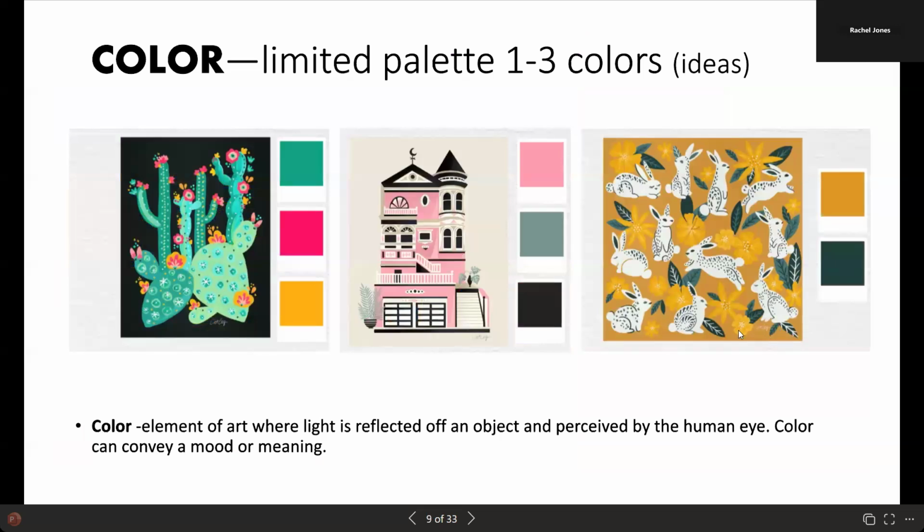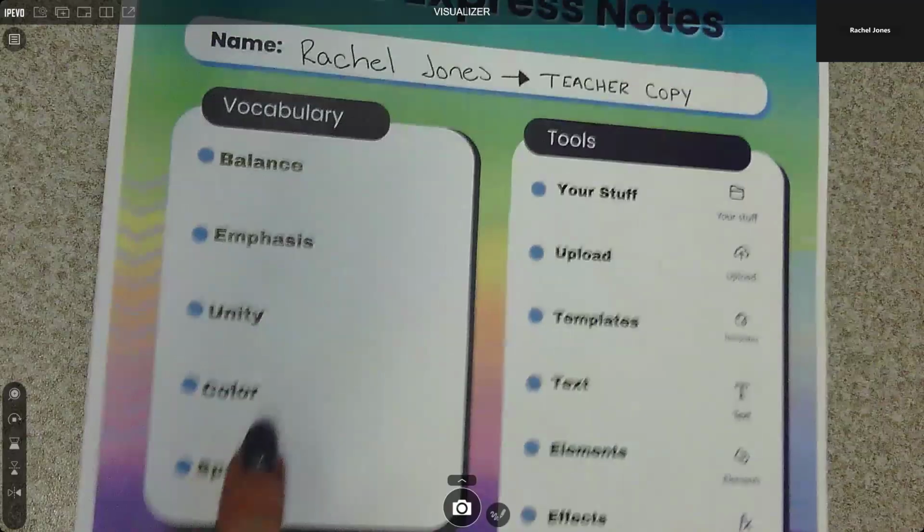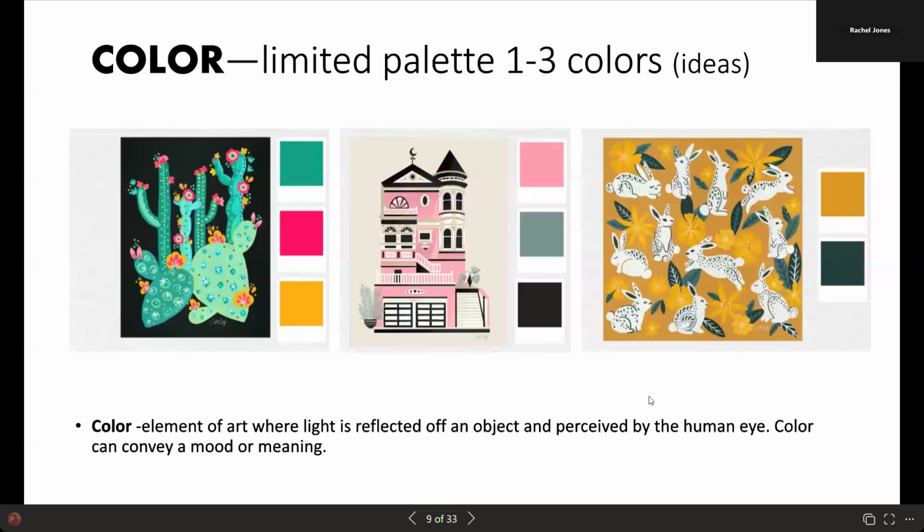Color, which is also on your note sheet right here, is just the element of art. It is light reflecting off of an object, and then your eye is perceiving the color. You see colors everywhere, every day, unless you are colorblind. If you are colorblind, please let me know.